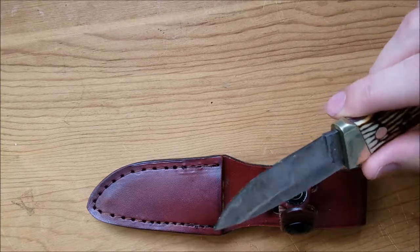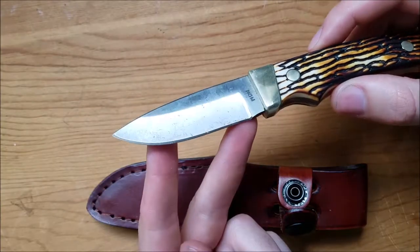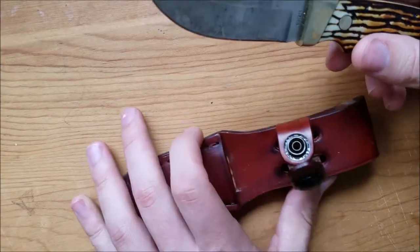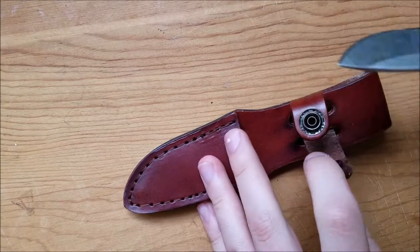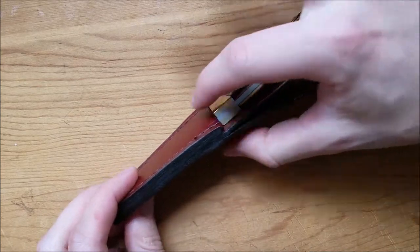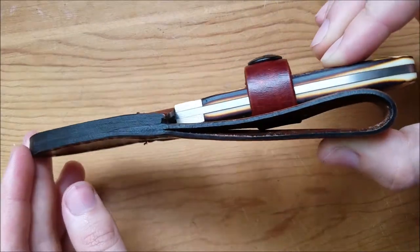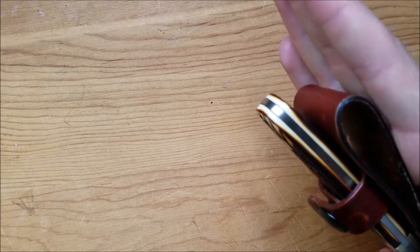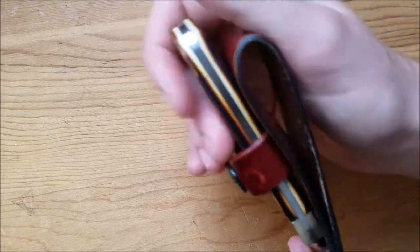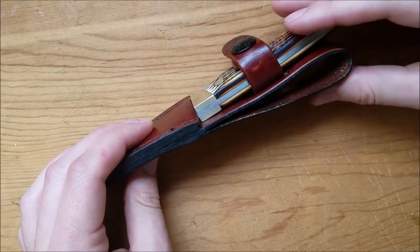The blade sheath is fine, good enough steel, the thing is pretty thick and sturdy. What I wanted to do is carry this on my hip in the sheath it came with, which I did for a little while. What I don't like about the stock sheath is it's just so dang fat right here — when I put that on my belt, this sticks out even more than the width of the knife itself. Because of this loop, it doesn't remain close to my body.